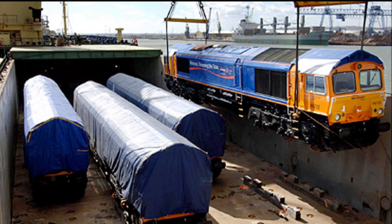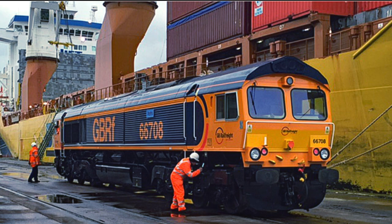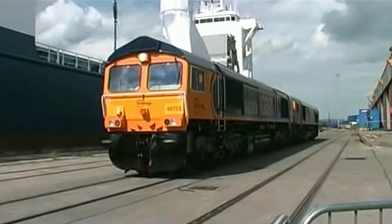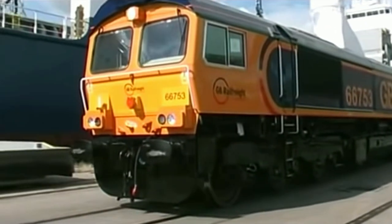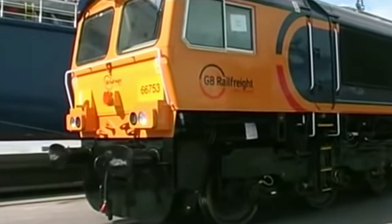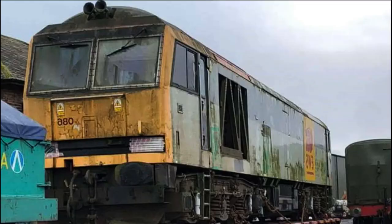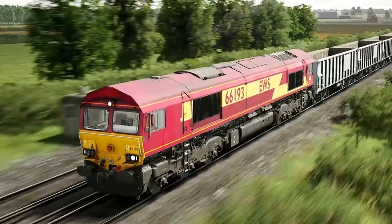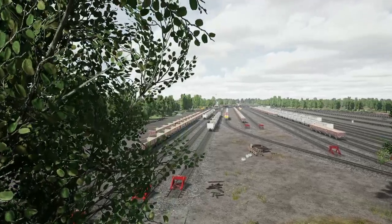These locomotives were shipped at a rate of 11 per month into the UK via Newport Docks until the order was completed in December 2001. After unloading, EWS engineers simply took off the tarpaulin, unblocked the suspension, and, as each one was shipped with water and fuel, simply connected the batteries before starting the engine and handing the vehicle into service there and then. The ability to start up the Class 66 on the dockside and drive them under their own power to the depots was nothing short of a revelation compared with many other BR locomotives, particularly the BR Class 60. Although sometimes unpopular with rail enthusiasts — even labelled the 'Red Death' due to causing many older, mostly British-built locomotives to be made redundant — the Class 66's high reliability and lower running costs helped rail freight remain competitive.